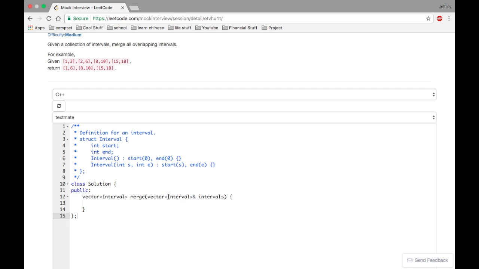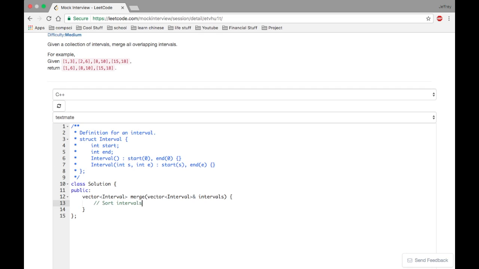Okay, so the first thing that runs through my mind, because it's an interval question, is I would sort it. So let's just do the code, sort intervals.